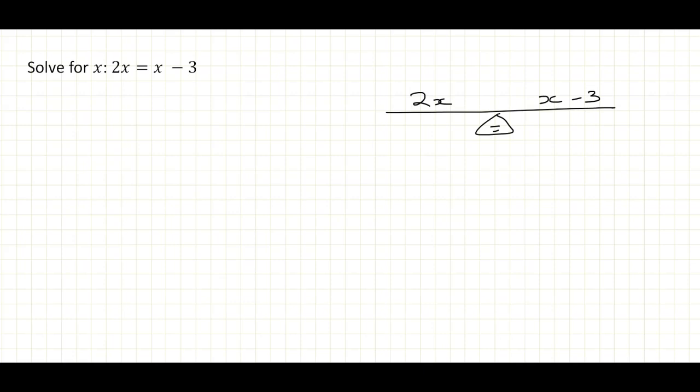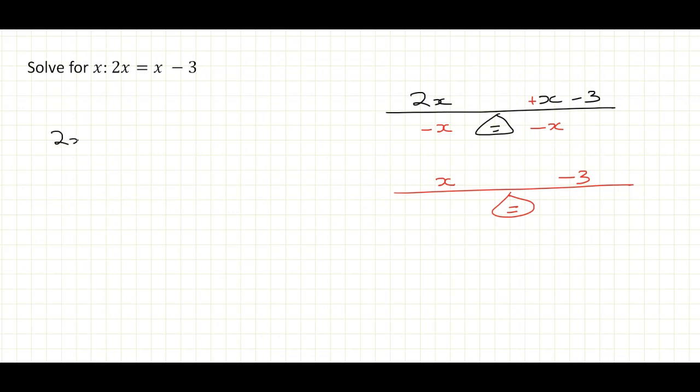So let's test our knowledge of opposites. Opposite also applies to variables. So here we can assume that there's a positive x here. So the opposite of that is a negative x. And remember, what you're going to do on one side of the scale, you have to do on the other side of the scale because you want to make sure that this equal to still applies. So we subtract x right here. So let's draw a second scale. So we have 2x minus x, we're left with x on this side, and then we're left with negative 3 on this side. So let's go ahead and do it the classroom approach.